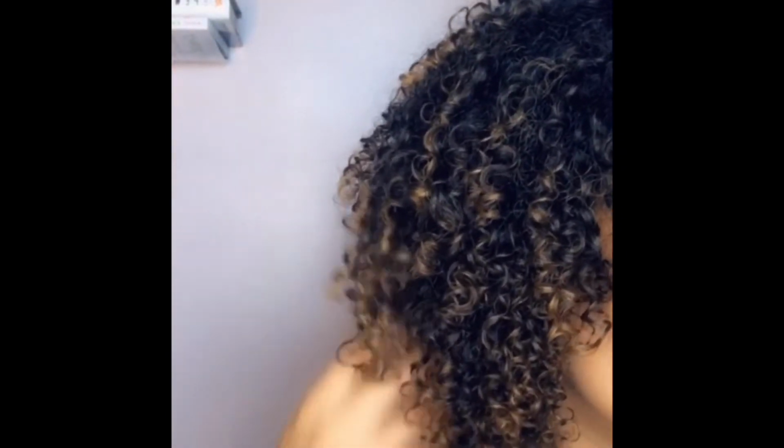These are my results. It just feels very light. Even as I was putting it on, I could tell some of the curls were staying longer, which I like. So I feel like it doesn't activate the curls. It's more of a moisturizer over it. So if you are looking for something to activate and make your hair extra curly, I don't know, this wouldn't be it. This is just for your own natural curls, and I love it. It's very fluffy.